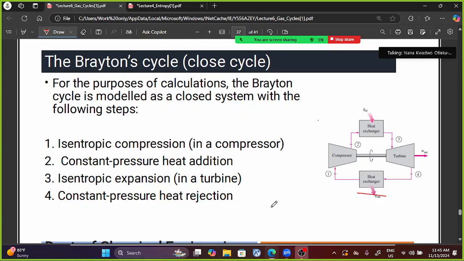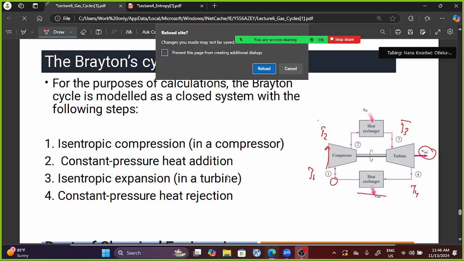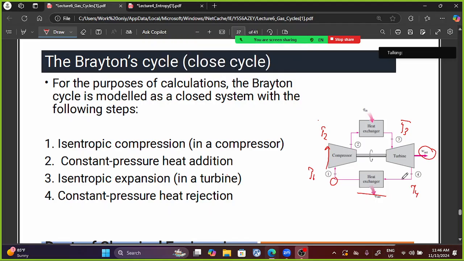So for the Brayton cycle, we have these processes. We start with our fluid and we compress it, right? When we compress it, the temperature increases a bit. So we have T1, we have T2. Then we send it through a point where we add heat. So this side becomes T3. Then we expand it through a turbine to generate our work. When we expand it, the temperature drops to T4. Then from T4, we remove the remaining heat to bring it back to T1.